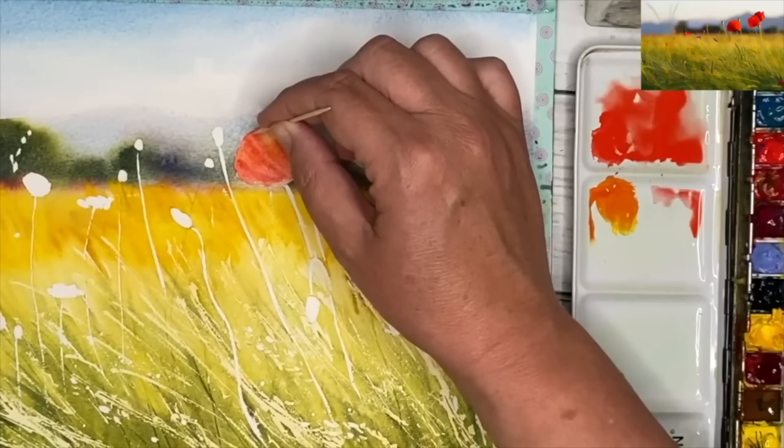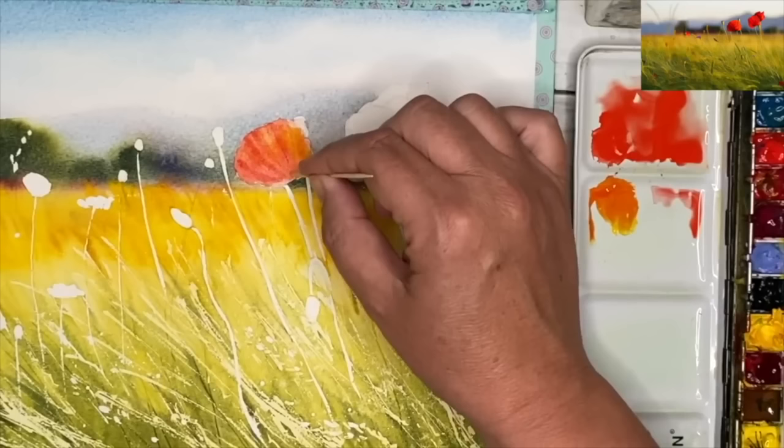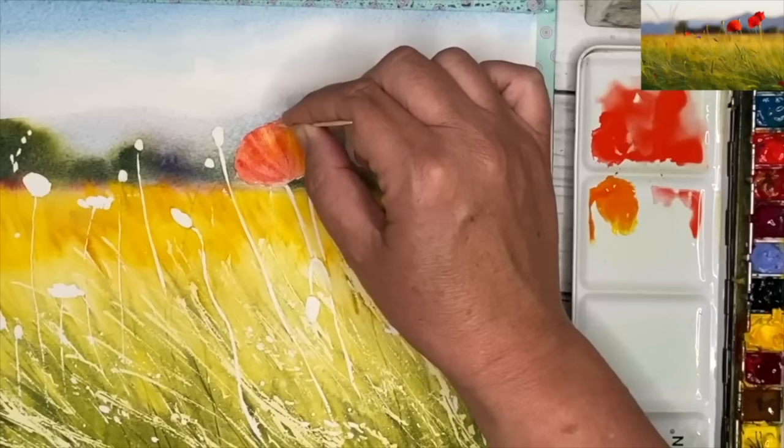I'm using a cocktail stick here to scratch into the surface of this damp paint to create more thin dark lines. Remember, this is permanent, but it does create some nice texture on the poppies.